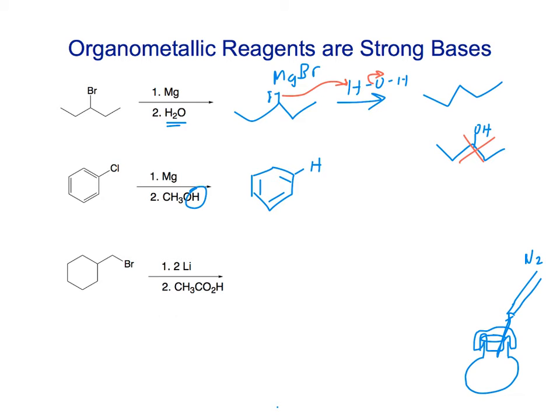Down here at the bottom, likewise, if we make this organolithium and put it in the presence of a carboxylic acid, the carboxylic acid has an acidic proton, and all it will do is acid-base chemistry. So we would just get this methyl cyclohexane. We don't often do this on purpose, but it's a side reaction we have to worry about. Or it could be on purpose on an exam, just to trick you, or to make sure you know that.